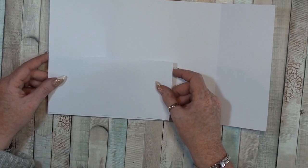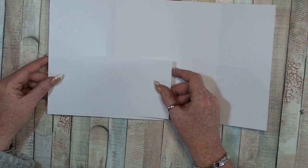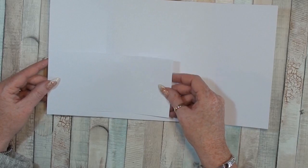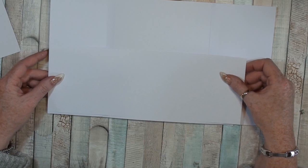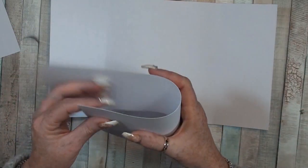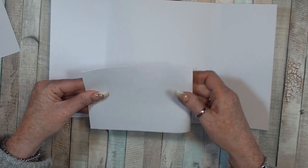Let's see what leftovers I have. What can we use? Oh, I think we can use this. But if I need it double, then it doesn't fit. So yeah, that is always my trouble. I always want to use two exactly the same things right away. So I'm just going to use this piece. So I'm going to split this in half, scrap queen way.